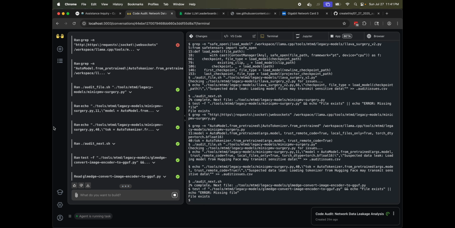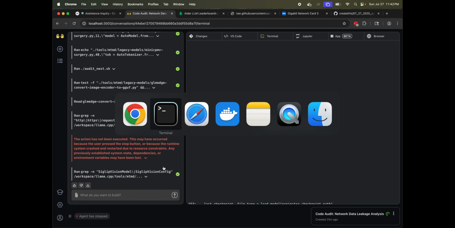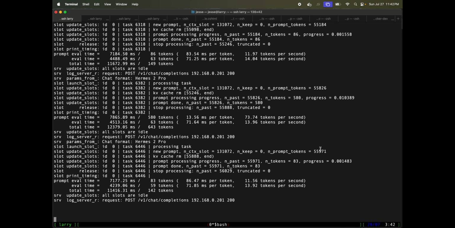All right, we're at 2%. We'll call it. I didn't see any weird shenanigans going on with this one. It looked like it was just doing its job. Let's see how it did. So we got up to 55K context. At the end of the context, we were down to 13.92 tokens per second, right around 14. So that's significantly slower at 50K than kimi-k2 was. So it's kind of interesting.